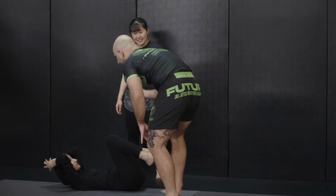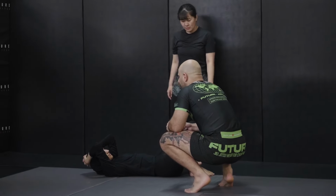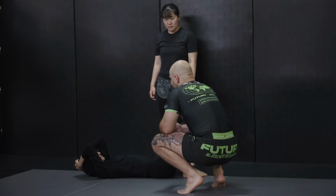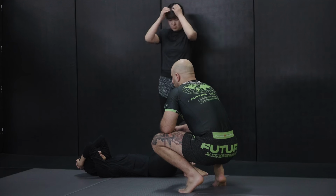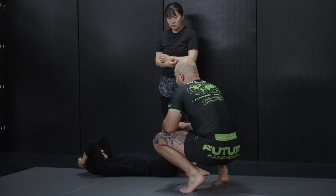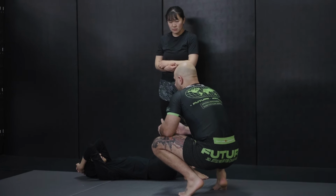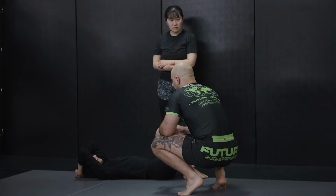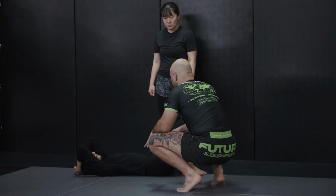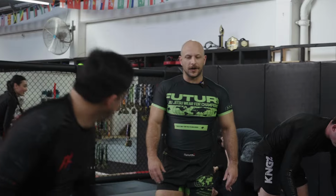I know sometimes we do have that intuition that goes in our head, I feel like that's the right thing to do. But if we rely on that too much, we're not proactively problem solving a situation as it occurs. We're kind of responding. So don't rely on that. You want to have some responses that you're just like, I'm just going to go reverse De La Riva and it'll stop them. And now they're like, oh shit, and they've got to stop and pause and think about what they've got to do, okay?